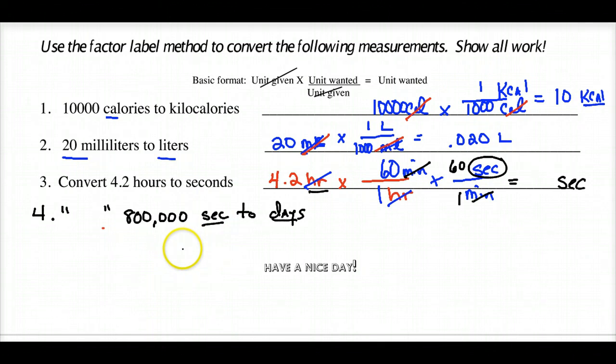You could do it any way you'd like. Of course, I'm going to show you the best method, the factor label. So maybe you want to go to the factor label method. Okay? So please stop the video, go ahead and try to do this, and then I'm going to lay it out for you. So stop now. If you're still not listening, stop. And when you start this up again, I'll continue. So please pause.